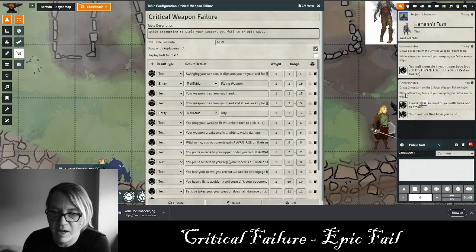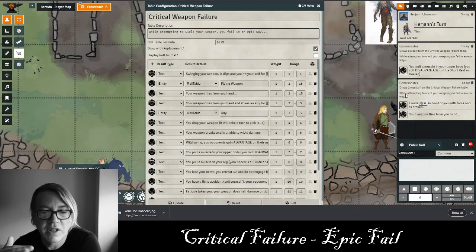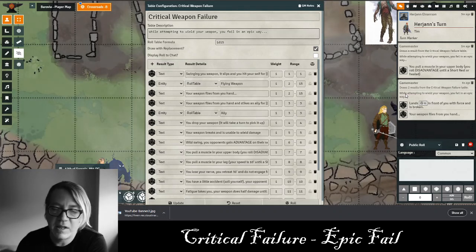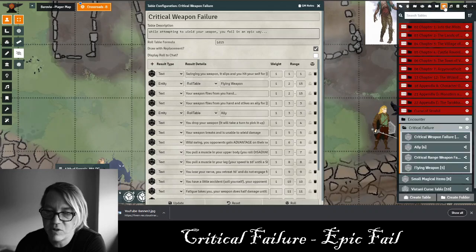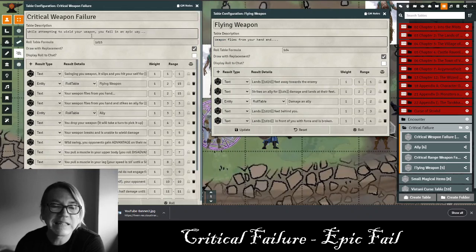And it is going to have, while attempting to wield your weapon, you fail in an epic way. Your weapon flies from your hand, lands 6 feet in front of you with the force, and is broken. So let's go through and look at some of the nested tables that I've built here. For the flying weapons table, I have 2 tables here that are important for this. One is called the flying weapons table, which we just saw. Now, this is a nested table.